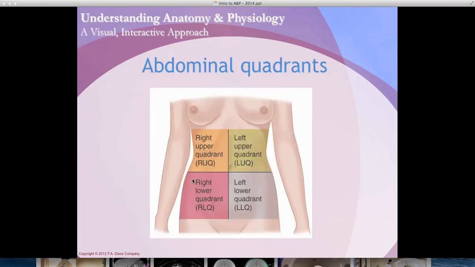The abdomen is also divided into quadrants. I don't need you to really understand what's in those quadrants just yet. We'll talk about that at a later date, but I do want you to know in a general sense that in healthcare we often talk about the abdomen in quadrants. So you'll hear people refer to the right upper quadrant, left upper quadrant, right lower quadrant, left lower quadrant, and you'll see those initials or abbreviations, like RUQ, used very frequently in progress notes. So it's important that we know those and that they're somewhat familiar to us.